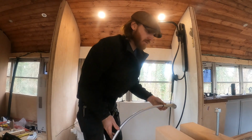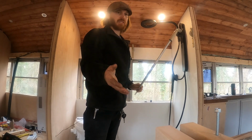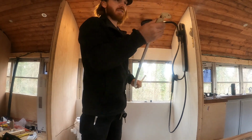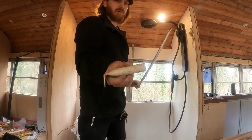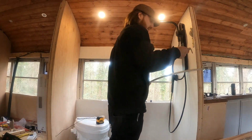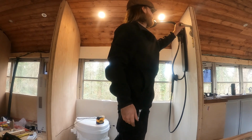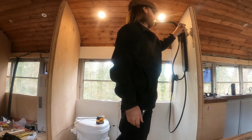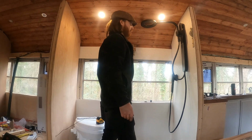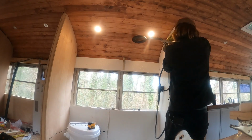So I think I found something I didn't even see yesterday, and without me having to stain these pieces of wood and all that other stuff, I think I found these, which have an angle to them, and I could just put the pipe right in. So what I'm thinking is, honestly, just attaching it like this, right there, and going right into there. I'll have to modify it a little bit here, but I think a nut and a bolt and a washer can definitely do it.